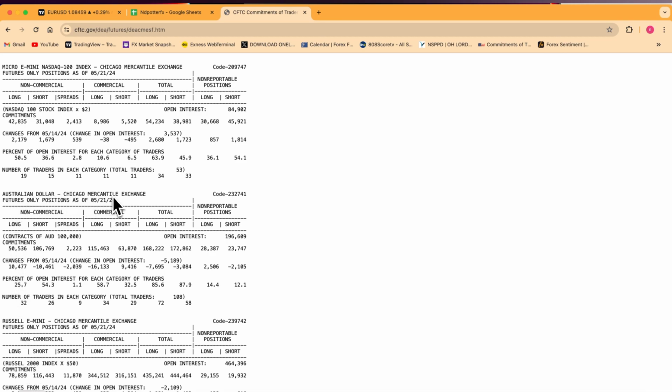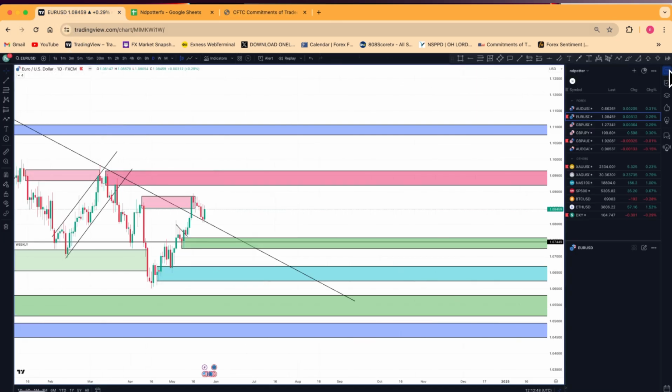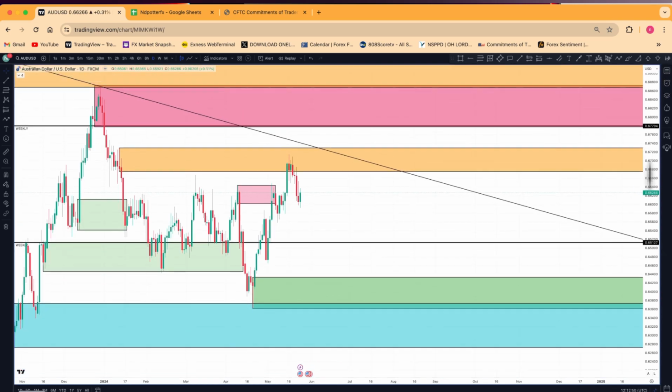Okay, this is Australian dollar here. I've been tracking this one. Australian dollar is one of my favorite pairs to trade actually. And for the last 3 weeks, their long position was on 30. Last week, I think it was on 40 or 38. Now this week, their long position is 50. And they added 10,477. Their short position, they reduced massively, minus 10,461. So now you see, let me even pull out the charts. Okay, this is it.